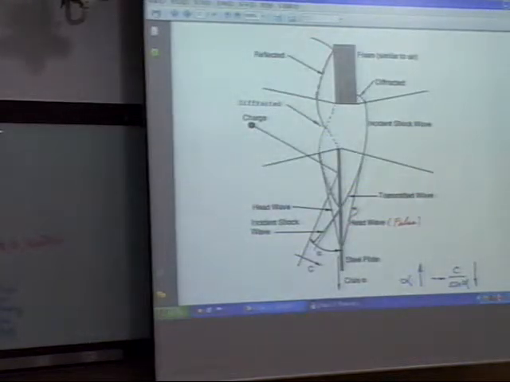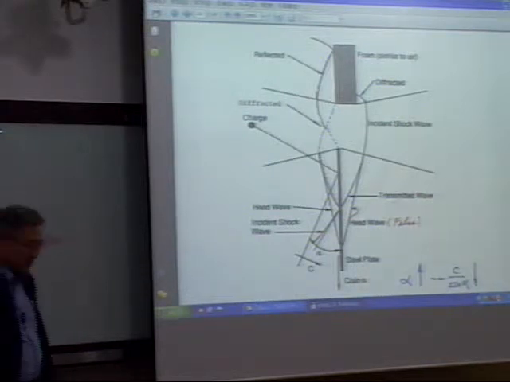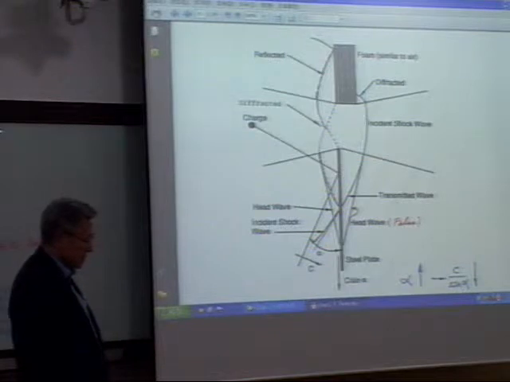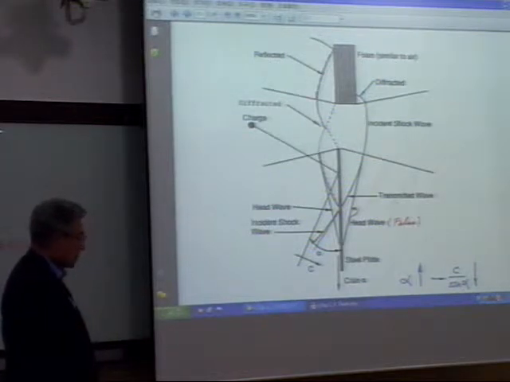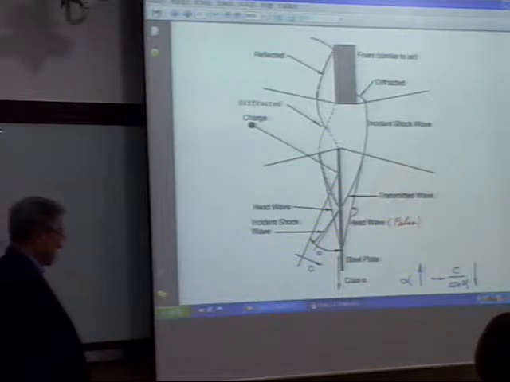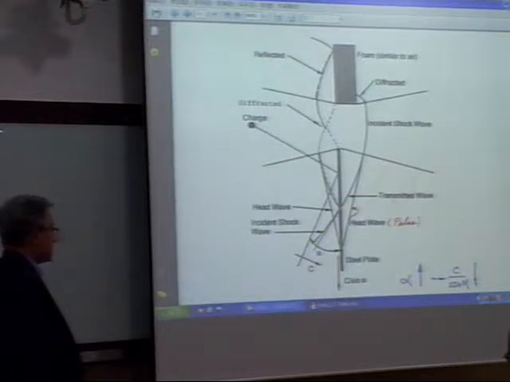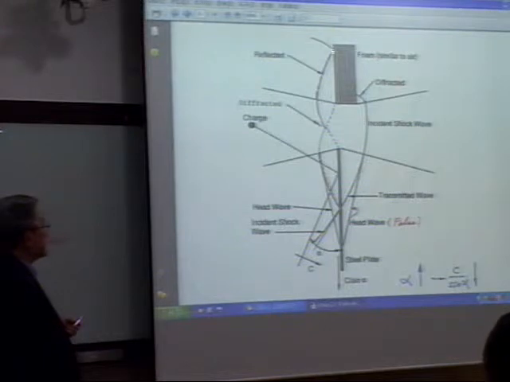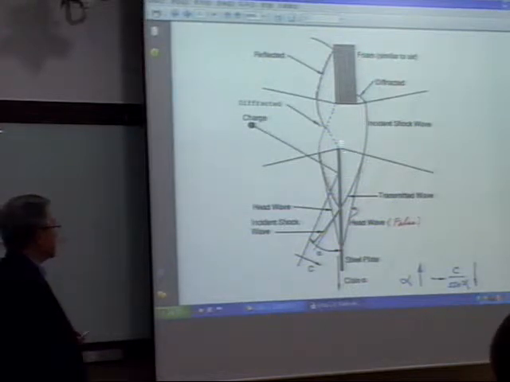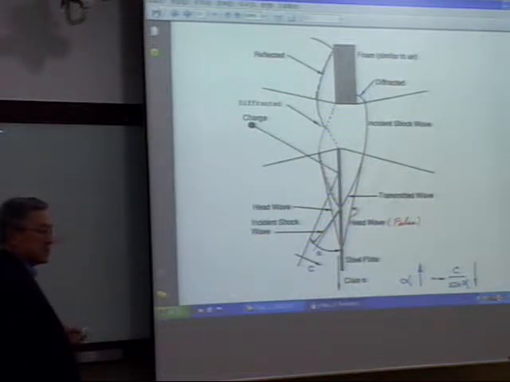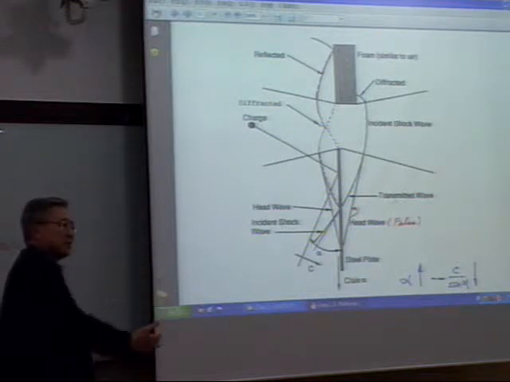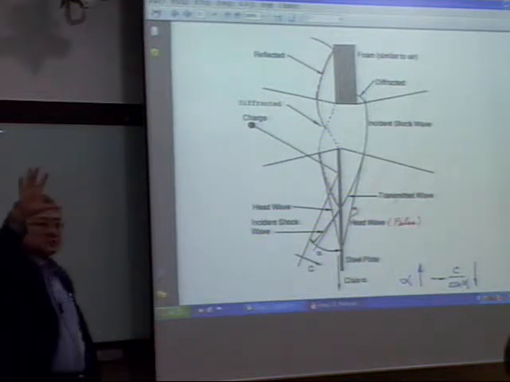So this is a pretty interesting one. This is taken from one of the Naval Surface Warfare Center reports. This is an unclassified page. This is a foam, and this is a plate, and it has an opening right there. Think about just the infinite plate, and some portion is a foam.